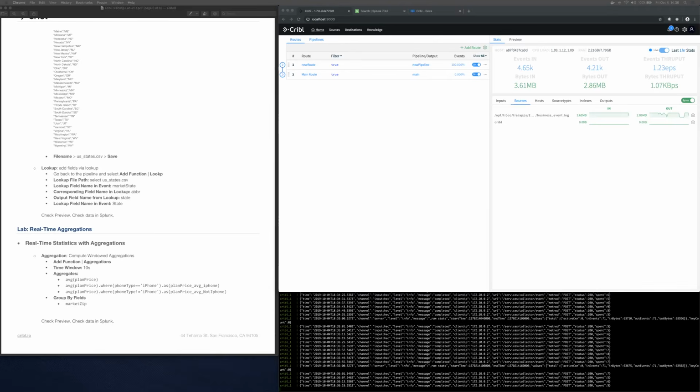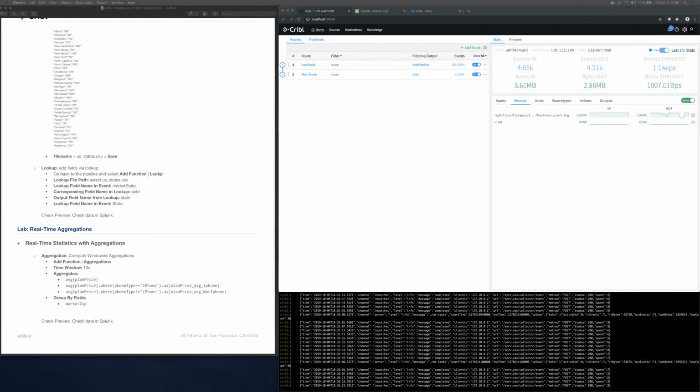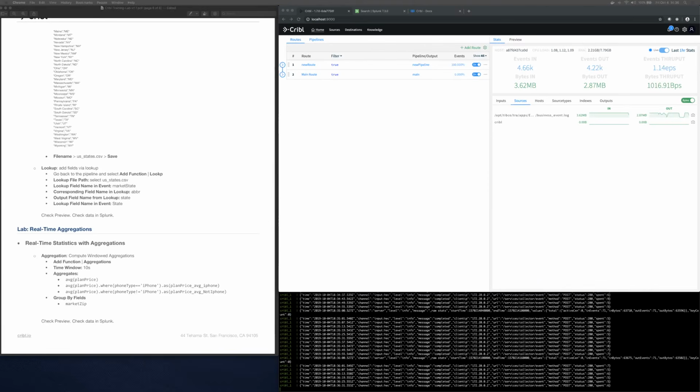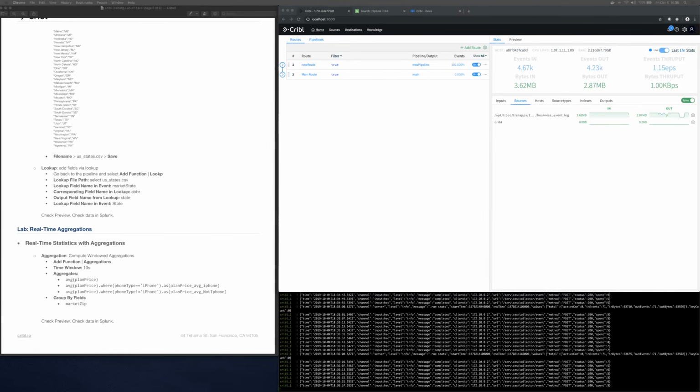So be cautious. Yes, you can parse and create all these index time fields, but be aware that you may hit significant ingestion performance problems with Splunk with high cardinality index time fields.